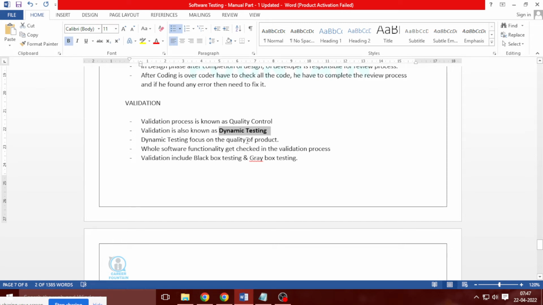In dynamic testing we are doing positive and negative testing. In positive testing we are just entering the expected input. We are entering the correct ID, the correct password, and we are expecting that once we click on sign in, it will go to the home page. But as a tester, we also have to do negative testing as a part of dynamic testing. In negative testing, we will try to enter a wrong ID and password.